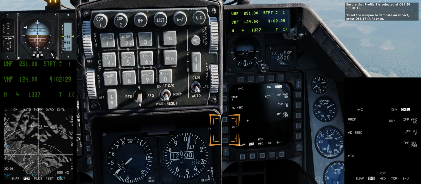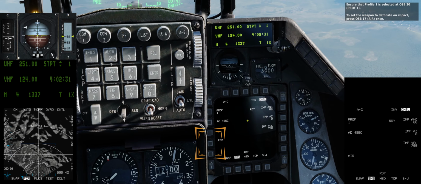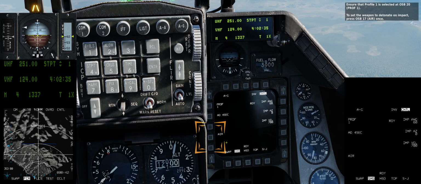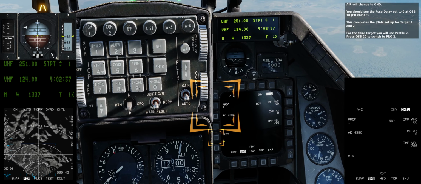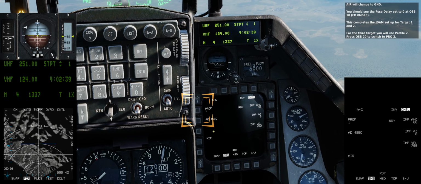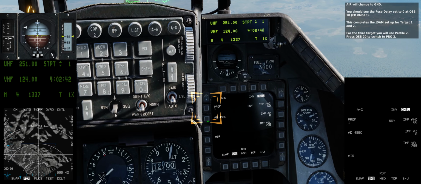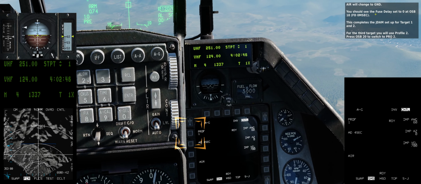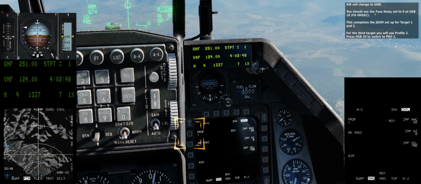To set the weapon to detonate on impact, press OSB 17, Air, once. Air will change to G and D, ground. You should see the fuse delay set to 0 at OSB 18. This completes the JDAM setup for target 1 and 2.